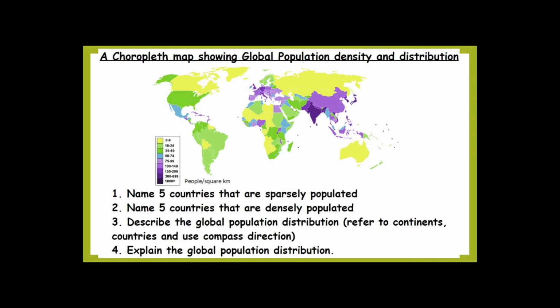So for number 1 and 2, it's literally just name some countries. Then 3, describe how the crowded areas and less crowded areas are spread out. Number 4, try to offer some reasons for why some areas are less crowded and some areas are more crowded. Think about climate, think about mountain ranges, for example. The Andes Mountains running down the west coast of South America, far too steep to build on. And then why some areas might be more crowded. Have they got extensive coastlines so it's easy to trade? So pause the video here a moment, title, map, attempt those questions. You can either copy the question and put a shorter answer, or you can go in with full sentences.